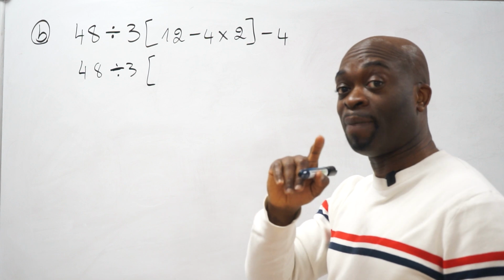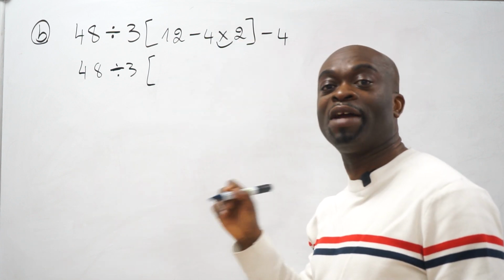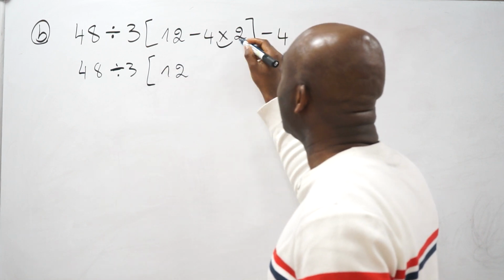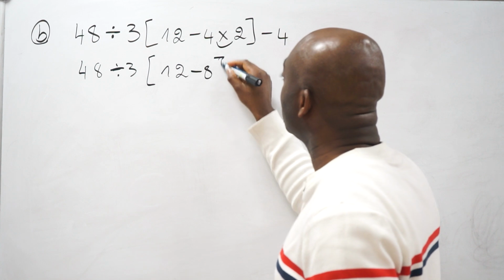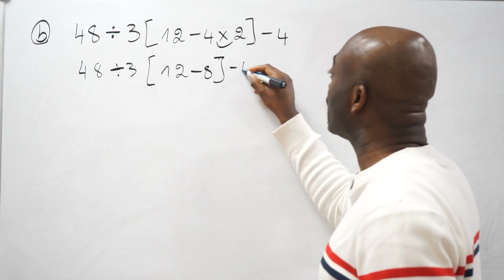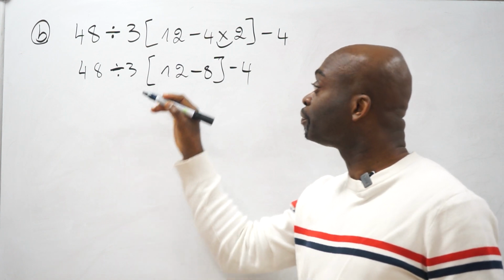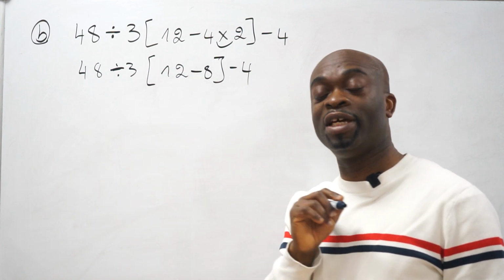So following order of operation, because even inside the parentheses, that's what you got to do. That means you got to multiply first. So we bring down the 12, and negative 4 times 2 is going to give us what? Negative 8. You close it, and then you bring down the 4. All right? So now we're streaming down the bracket, and we need only one number out of the bracket. That's what we need to keep in mind.